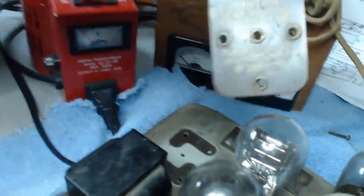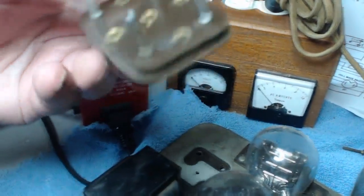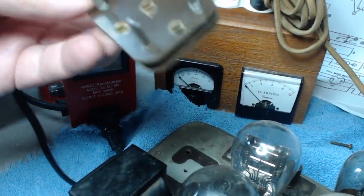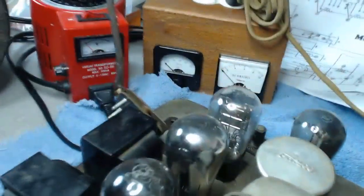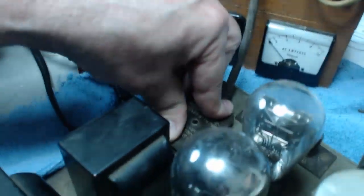So we're going to just plug it in here. Here's the cord. It's got 2 larger pins and 2 small ones, just like the tubes. If I can locate it, here we'll plug it in. I think it goes like this. Alright.